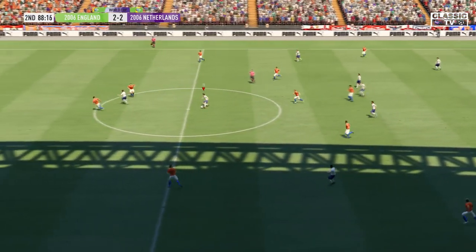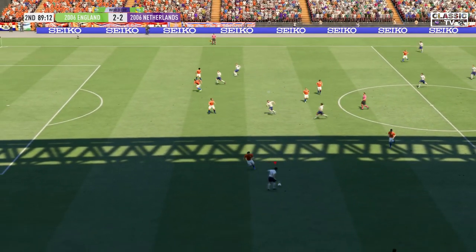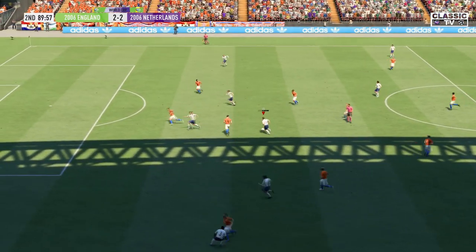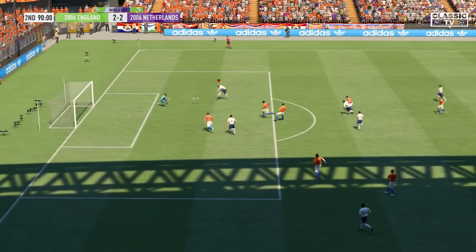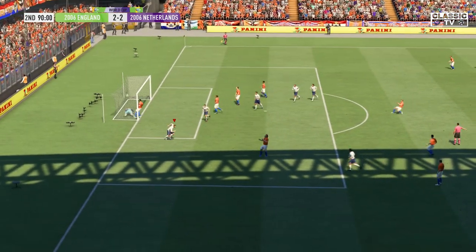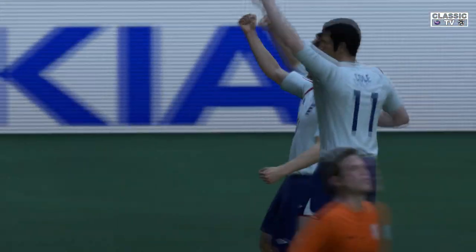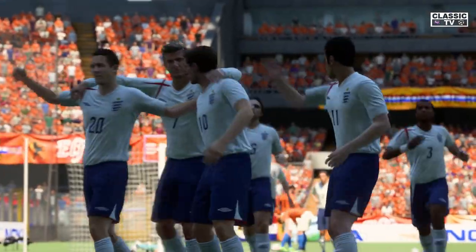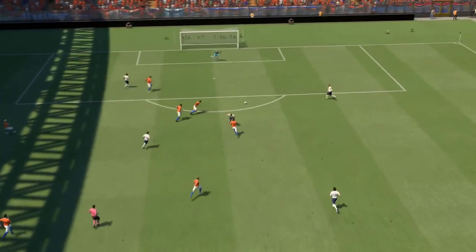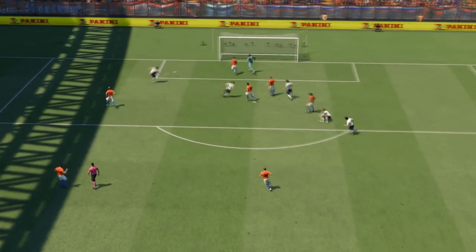They've lost possession of the ball and the search goes on for a winner — time is tight, it could be up for grabs. Oh yes — the goal that might well be decisive, the goal that could give them the trophy! He puts it away really well — you'd expect him to score from that range, but they all count.